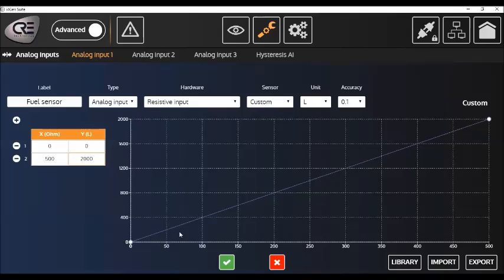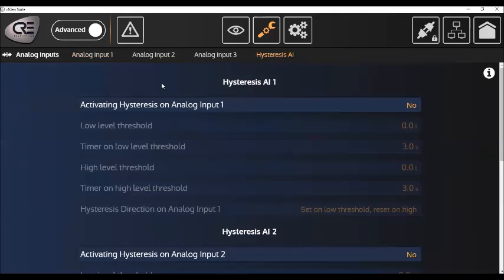So you will have a linear curve, so it is a simple way. After, of course, you can adapt regarding your sensor. Validate. And now we can go to the hysteresis regarding the analog input. Okay. So do you want to activate the hysteresis? Yes, of course.